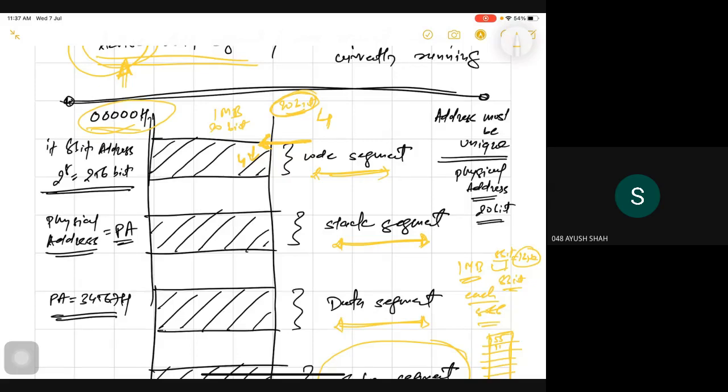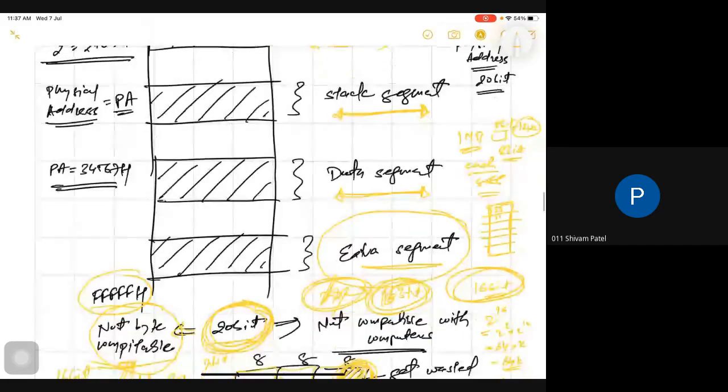Yes. Hello. Yes, sir. Another example: suppose I have a textbook. If I am having one textbook available with me, and I want to access the fourth page of the fifth chapter, then the fifth chapter is my segment address and 4 is my offset address. Offset is nothing but from the starting point how much you want to go in, that is your offset. So I want to read the fourth page of the fifth chapter, so 5 is my segment address, 4 is my offset address.